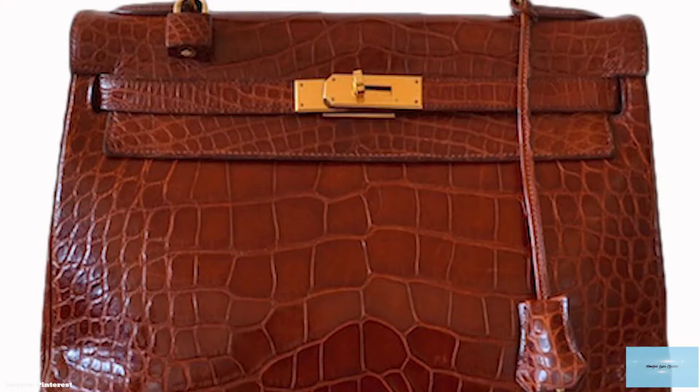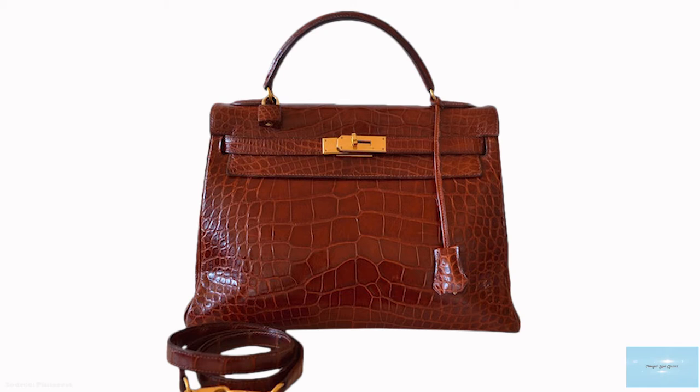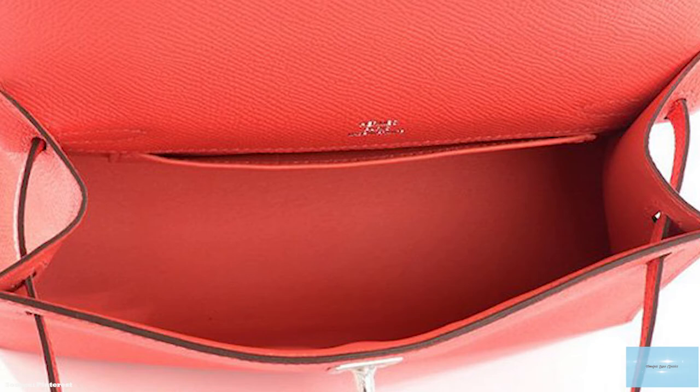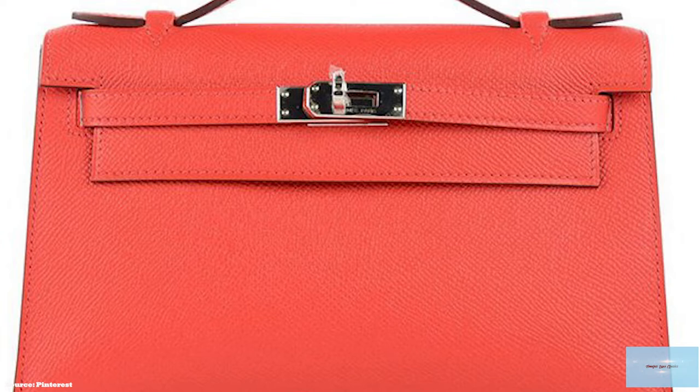The princess embodied innate elegance and oozed class. With credit to Alfred Hitchcock, who allowed the head costume designer to purchase some Hermes items for his film To Catch a Thief starring Grace Kelly, she immediately fell in love with the bag. Grace Kelly carried the bag everywhere, and on one occasion in 1956, she was photographed using the gorgeous accessory to hide her growing pregnancy from paparazzi. It was the public who actually named the bag the Kelly, and it was eventually renamed the Kelly in 1977.